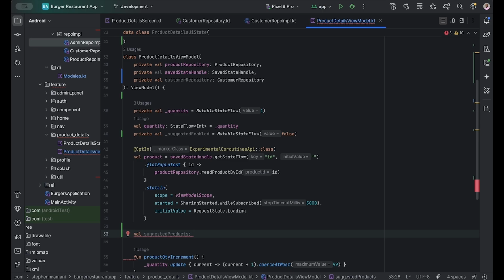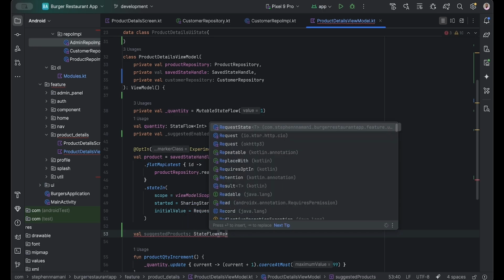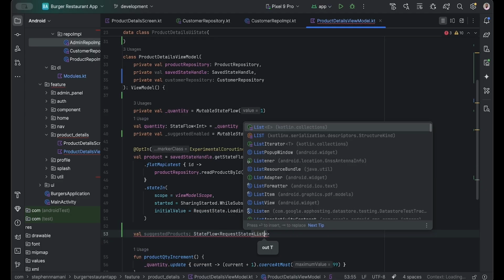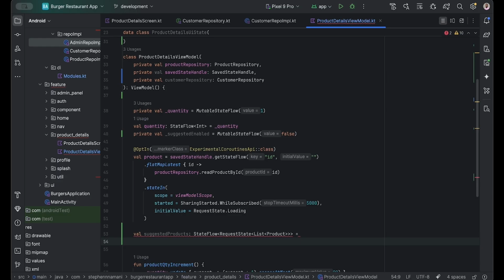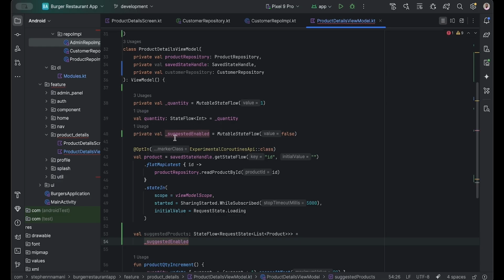This is going to return a state flow of type request state of type list of products, because we're going to return a list of other products for the customer to choose or add to the item they have already selected. So here we have added this private var, suggestedEnabled.